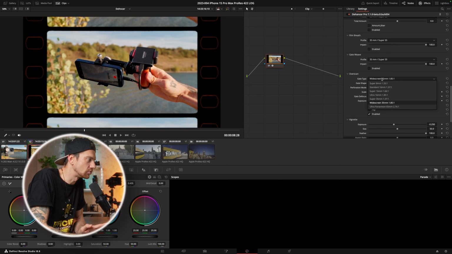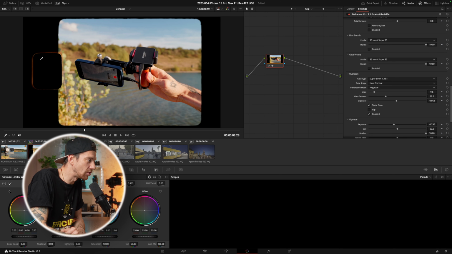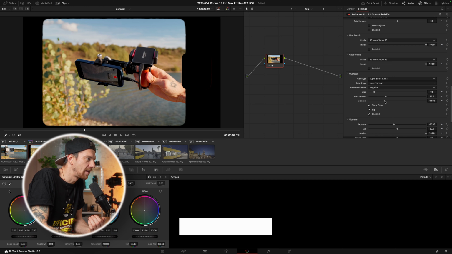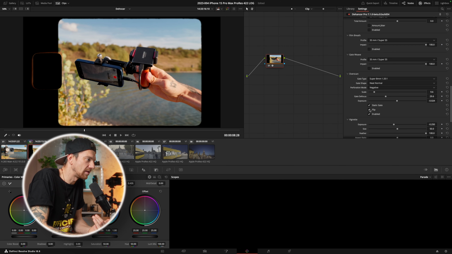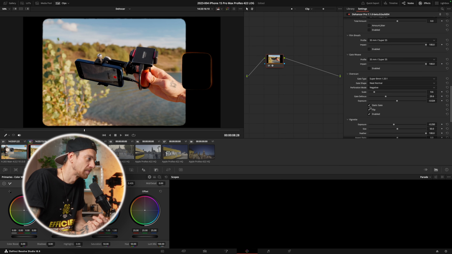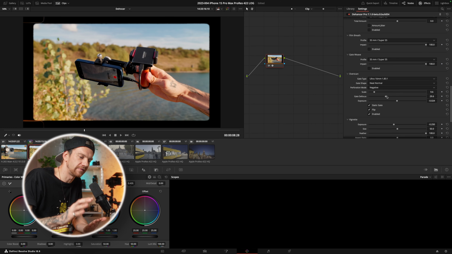Then you have the flip options, which you cannot really see here. We have to go to Super 8. Yeah, so you have this cutout here. What you can do now is flip it to the other side. So this is really nice. Or you can also get rid of it completely. And you have the option to flip it from left to right, and then enable or disable. It's pretty clear. I really love how they implemented this, and you're ultra flexible right now with these film overlays.